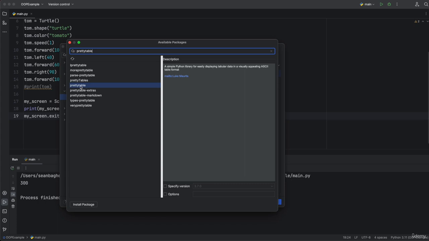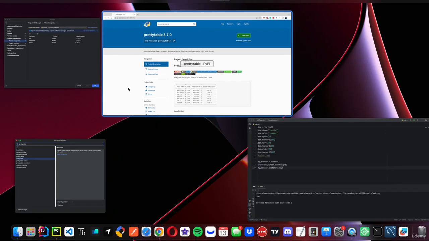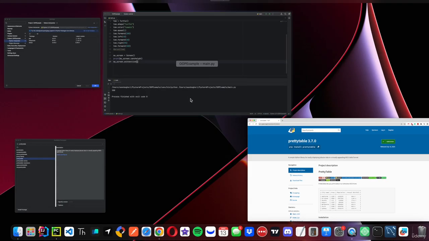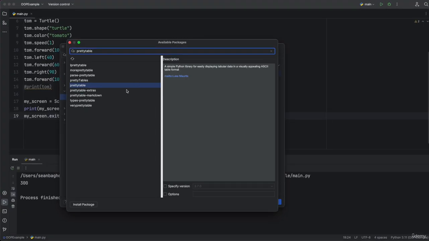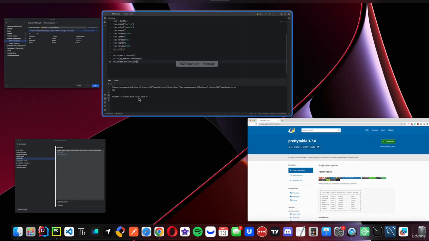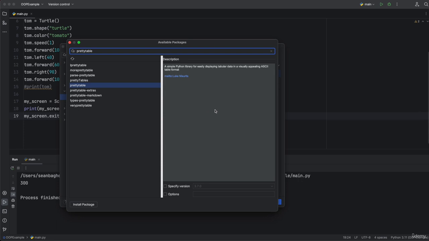All right, and again, keep in mind there are a lot of different package types, maybe with the same or similar names, so just keep that in mind. And if you take a look, we got version 3.7, which is exactly what we have here, 3.7. So that's the one we are looking for. All right, so I'm just going to go back here, and there you go. I click this, and I'm going to click install package, and just like that, we install the package. And see, there's something loading right below, but that should be it.